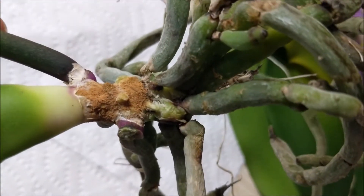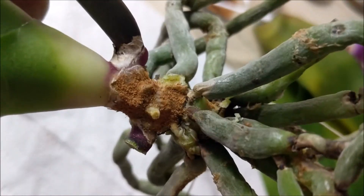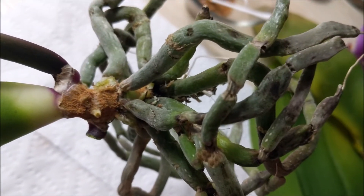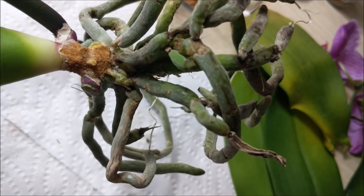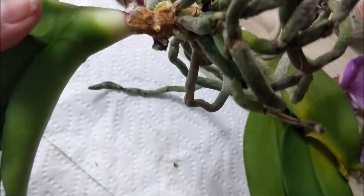The purpose of the cinnamon is really to dry up the spots. The hydrogen peroxide just kills off any fungal spores that might be there, and provides a cleaned-up environment. Then the cinnamon itself is what helps to dry the areas. Keep a sharp eye on the situation — if the leaves continue to yellow, then that's something to watch.